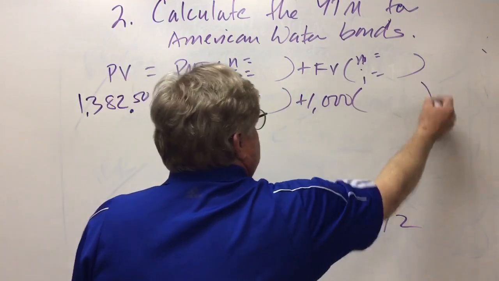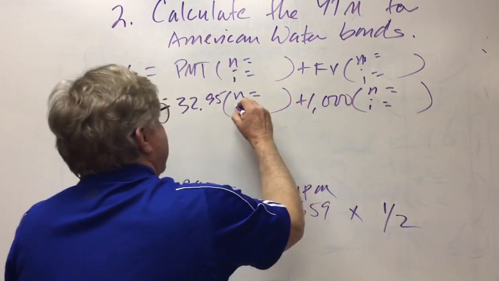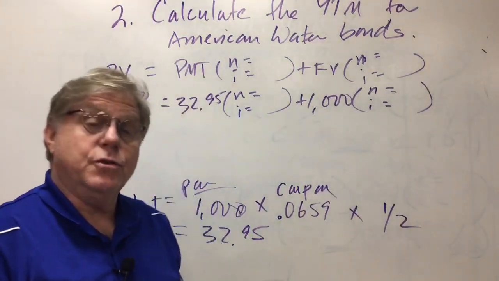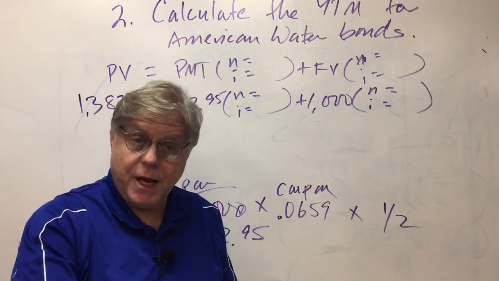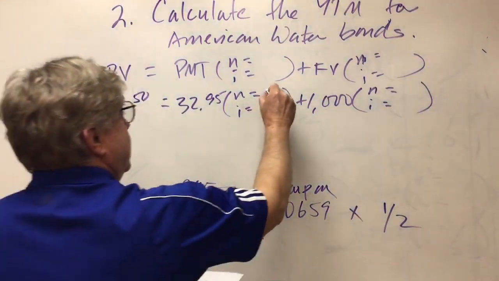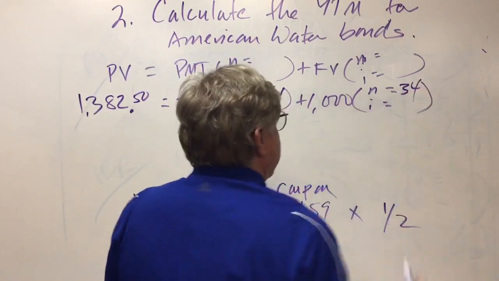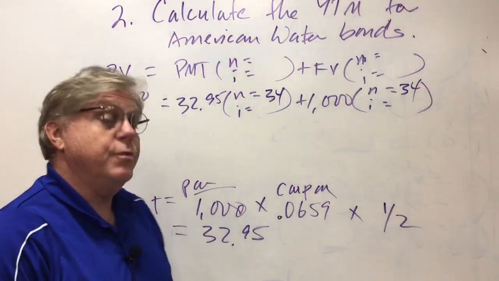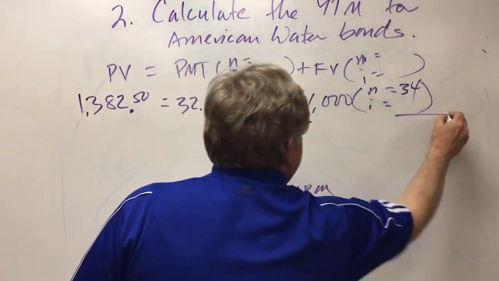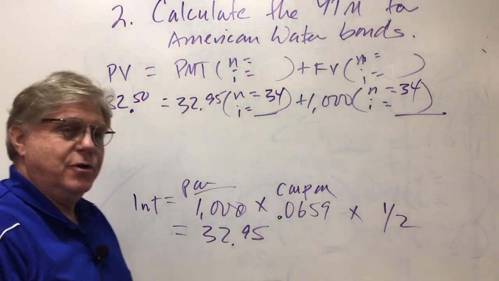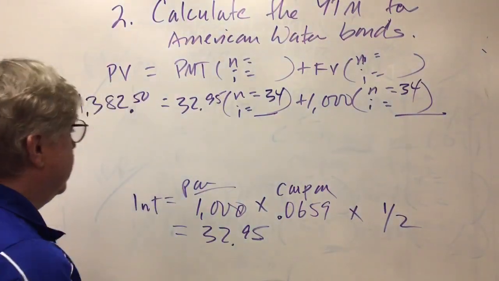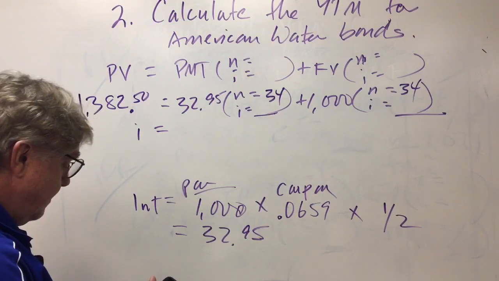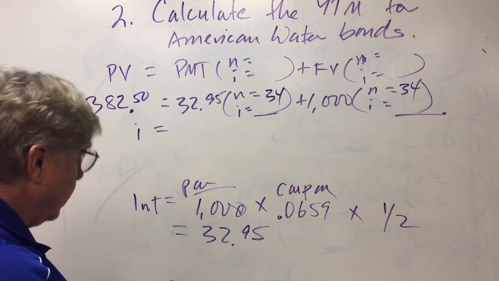Plus, there's always a thousand dollars of future value. These bonds mature in 2037, it's 2020 right now, so that's 17 years from now, 34 semi-annual periods. 17 times 2 is 34. Our required rate of return given in this problem... oh, that's what we're solving for, isn't it? It's not the required rate, we're solving for the internal rate of return or the yield to maturity. The first thing we have to do is solve for i, which is the semi-annual rate.